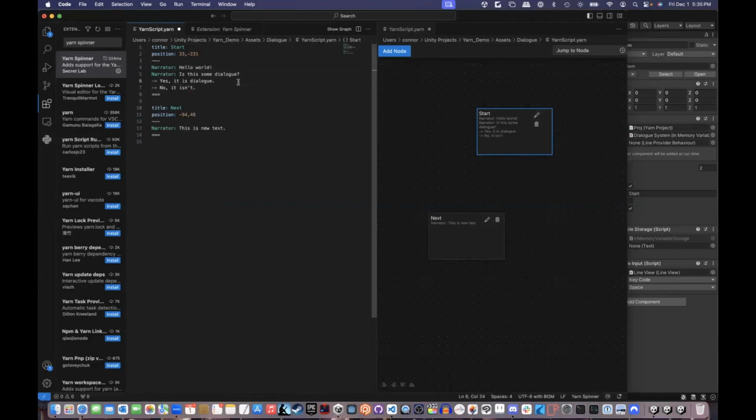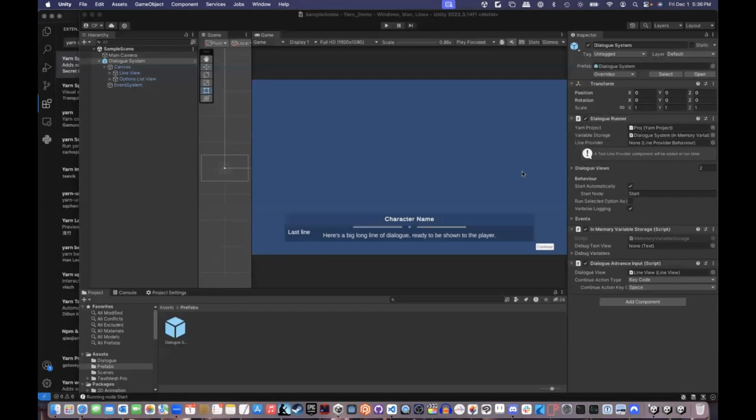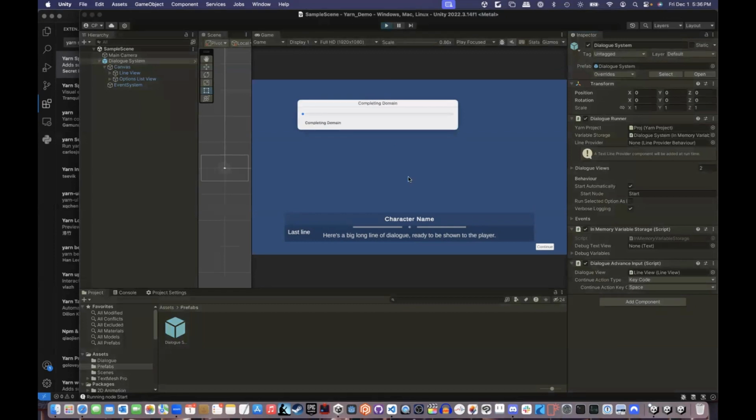So then from there, if you press enter, make a new line, and just do an indent, this will be the response. So whatever I type now, as long as it's indented over, will be the response if I select "yes, it is dialogue." So let's then have the narrator say, "Very cool, man." And if you say it's not dialogue, the narrator will simply say, "I'll leave now." So let's go ahead and try that out, and then we can see what the actual option screen will look like when we run it.